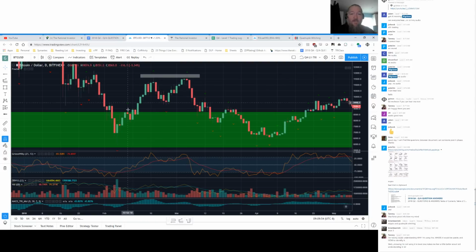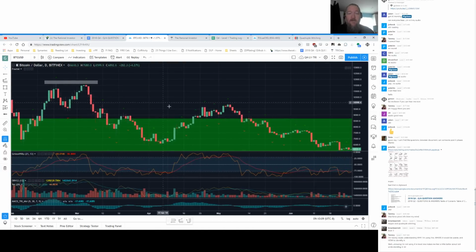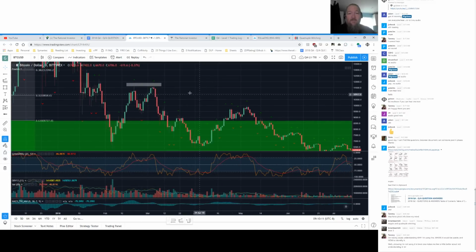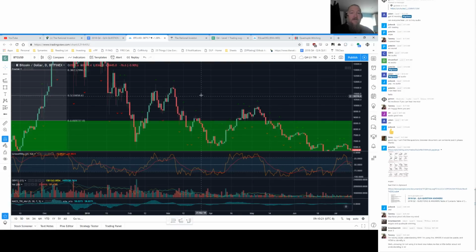It can take a while for that to resolve, but that's where we talk about how wicks and tails like to be eaten. We have orders sitting out here waiting to be filled. We know that there were sellers that were willing to sell at this level. And so people that can drive the price will likely drive the price up to those levels so that those wicks and tails can be eaten again. It's just a common occurrence that we'll see.